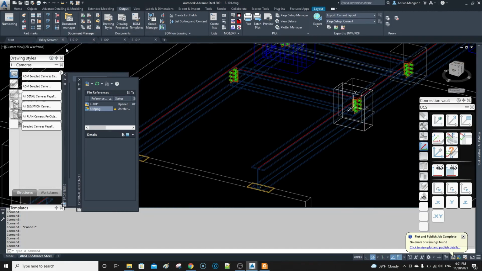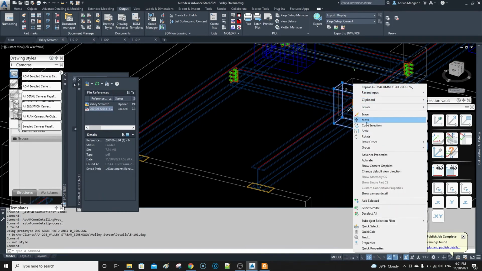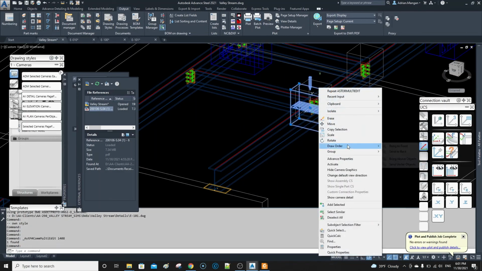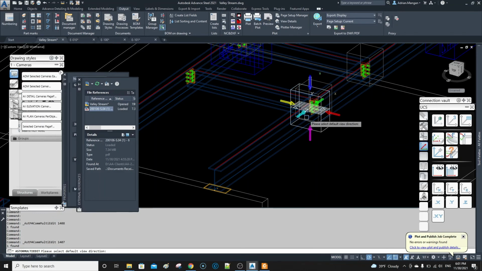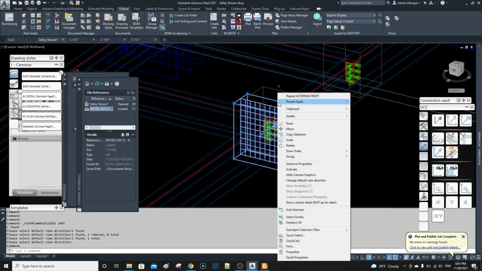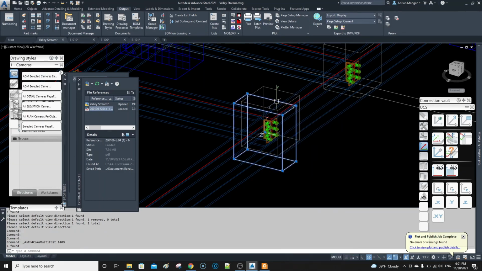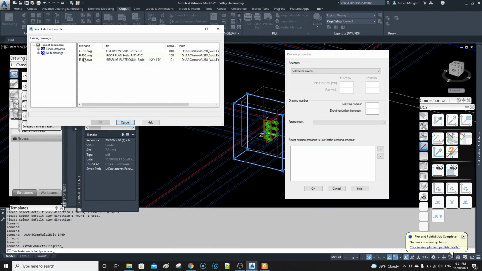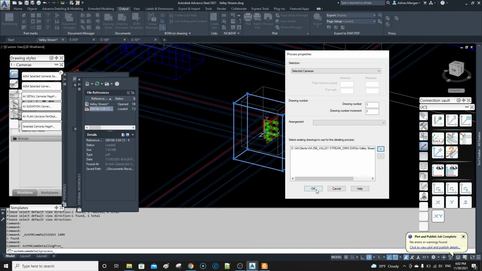So also you can go back and you can change the direction of this. So you can also show the camera graphic, right? And now if you come in here and change the view to, let's say, this way, now it changes the camera graphic also, so you can see there's a camera there if you want to leave it there, or you can just hide the camera graphic, pick that again, come here, put it on that drawing again. So that's kind of the process how I do it for small projects. For larger projects it's different, but I do a lot of smaller projects anyway.